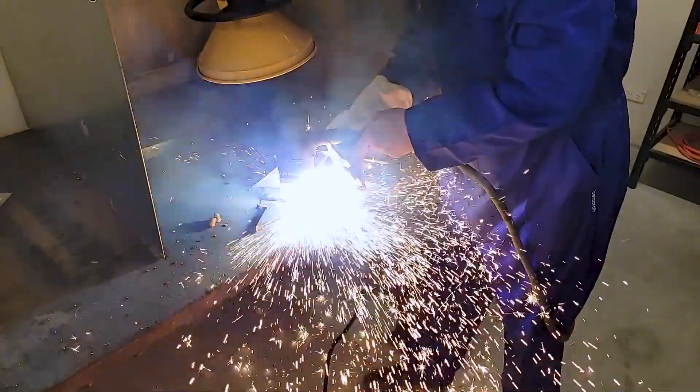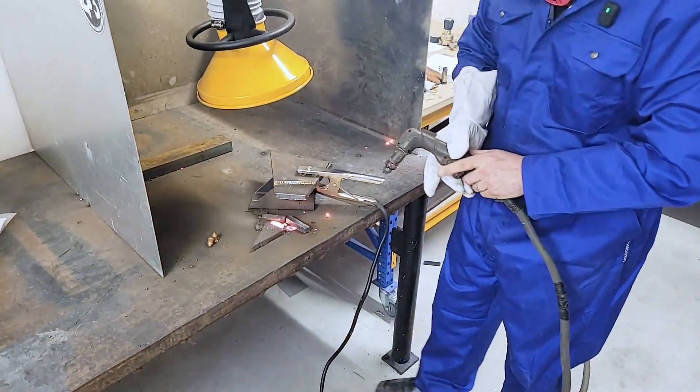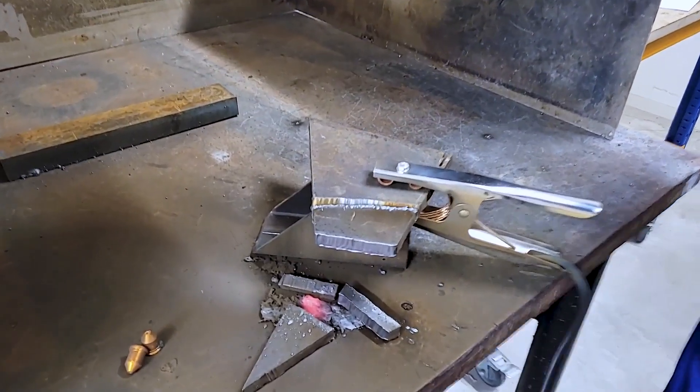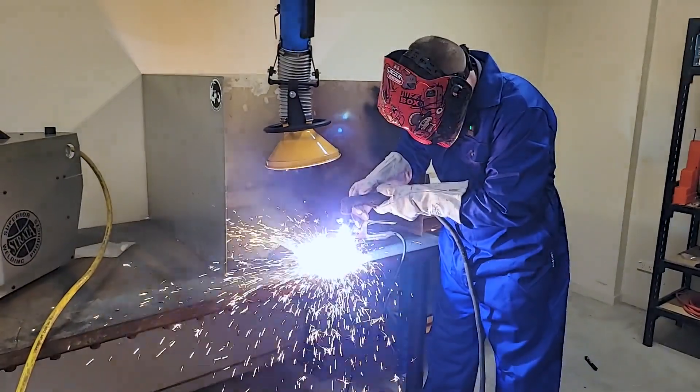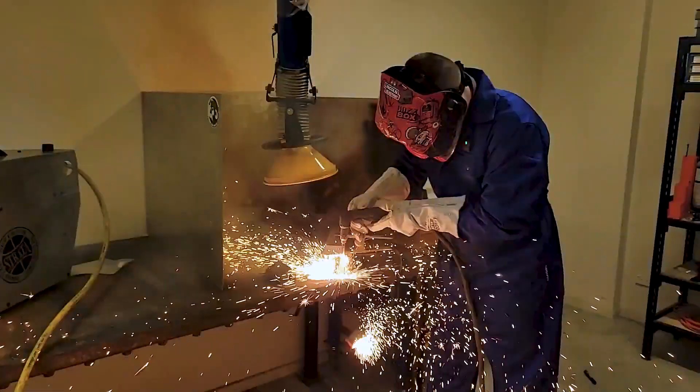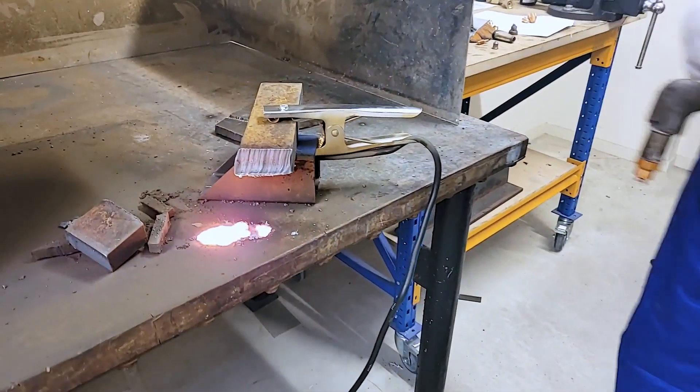So you can pull the trigger, start cutting. When you get to the edge of the work though, that pilot arc may stop. It may sense that that current's finished. On perforated cutting, if you're cutting metal with holes all through it, having it on that selection will help the pilot arc keep going and it won't stop on you.